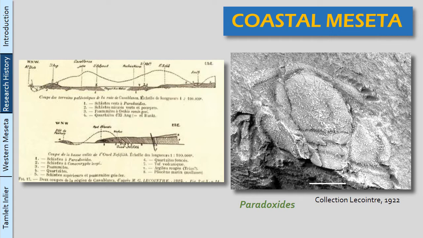Lecomte correctly stated that the presence of Paradoxides indicates a Middle Cambrian age or Akkadien. And this discovery temporarily reoriented the research of Lecomte, which focused on the Paleozoic areas of the Western Meseta, and culminated in 1926 with the first regional monograph published on Morocco. Later, he devoted his work mainly to the study of Pliocene and Quaternary strata in western Morocco.